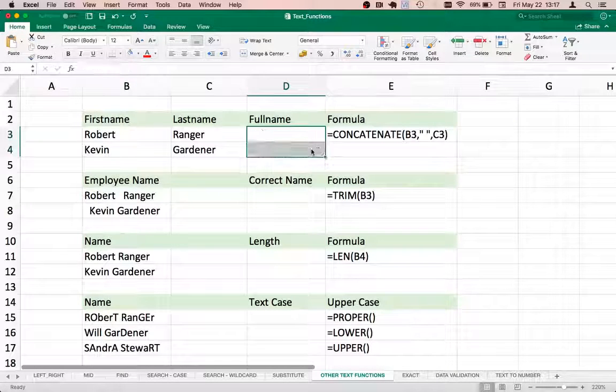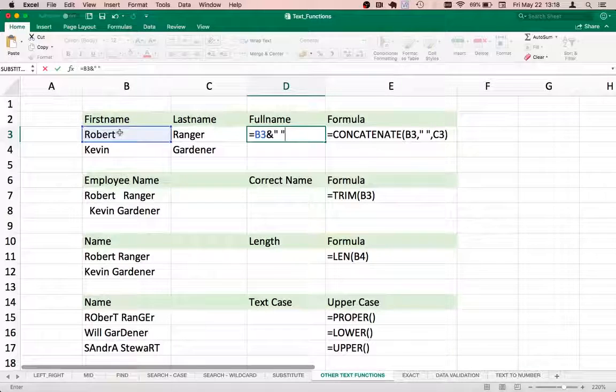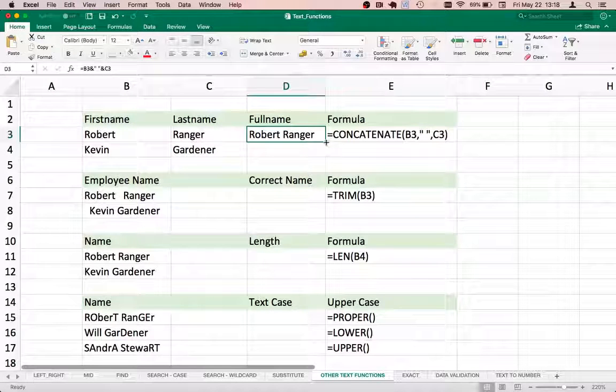But if I wanted, I could even avoid using the formula. I could instead do it this way: select the first name, and instead of a comma and the concatenate formula, I can use the ampersand symbol, right? And then combine it with a space within quotation marks and then another ampersand symbol to tag it with C3, right? So basically I can use the ampersand symbol to combine blocks of text. And there you go, I get exactly what I was looking for.